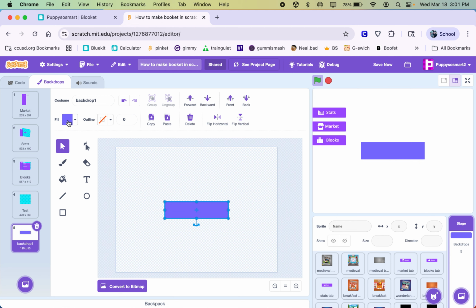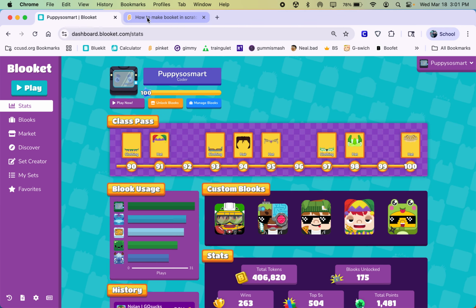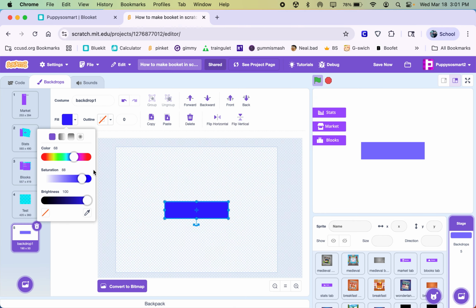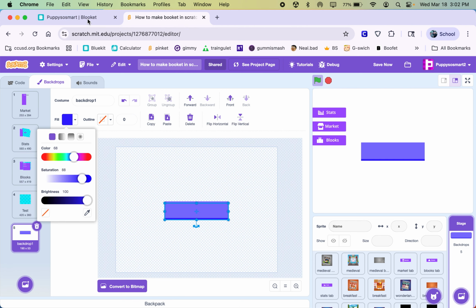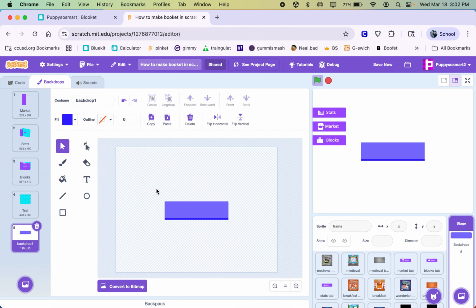You could go down one layer, and we're going to want to make the shading, so just increase the saturation. This is easier if you snap it. So to have the right position, make the saturation 88 and a color of 68, and boom. Make sure to make it 190 by 53 if you'd like.